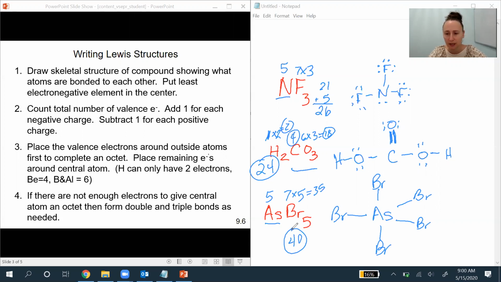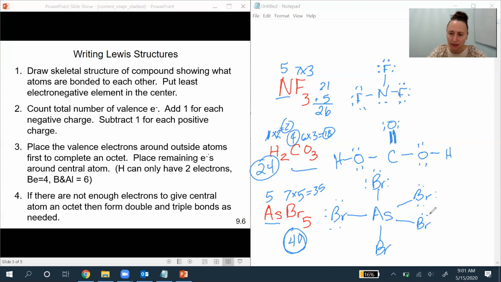So this starts to be a lot of electrons. We have made 5 bonds, so we've already used 10 electrons, and we have 30 more to do. So if you actually consider the 40 electrons distributed over the 5 atoms, that's 8 each. So you know that each one is going to get its octet. So 2, 4, 6, and then 2 more from the bond. So this will finish out our structure.